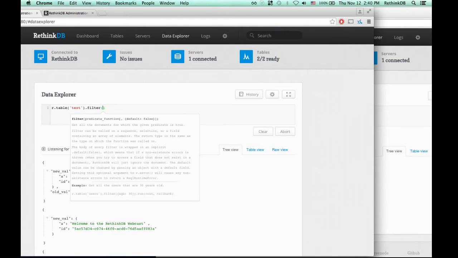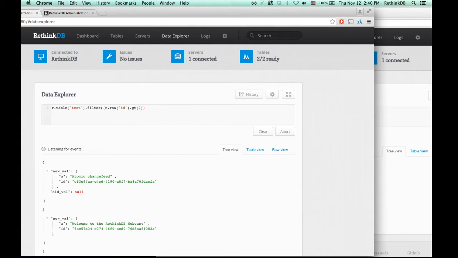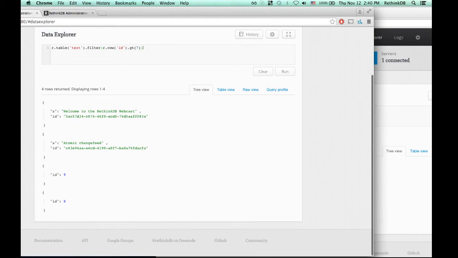And I'm just going to go ahead and put a simple filter here. For example, we might only be interested in documents with an ID larger than, I don't know, 7. So I put that here, maybe greater than 7. All right, so this should only give us the new documents and all the documents with IDs larger than 7.